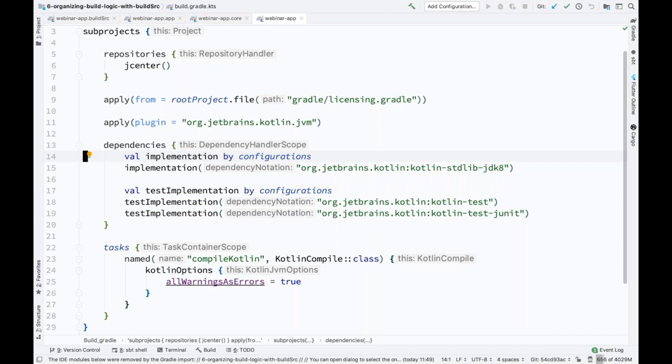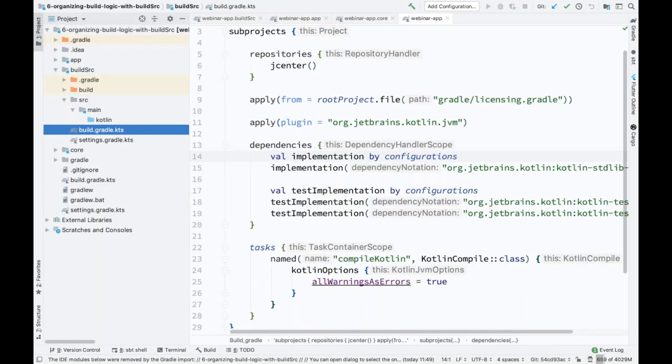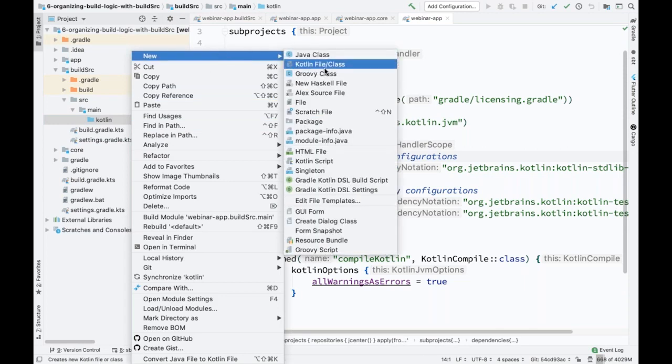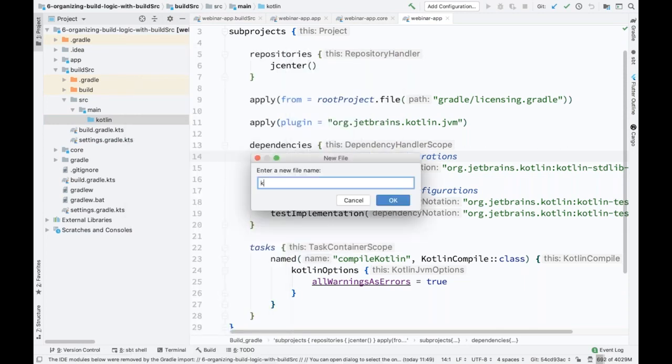We'll extract this build logic as a Gradle plugin into build source. We'll do that by creating a Gradle Kotlin DSL script in src/main/kotlin. Let's say kotlin-conventions, because we will capture our Kotlin conventions, like the dependencies and the configuration of the Kotlin compiler.